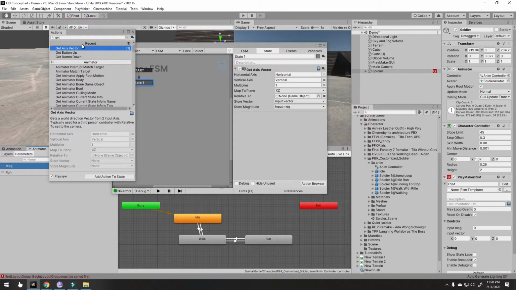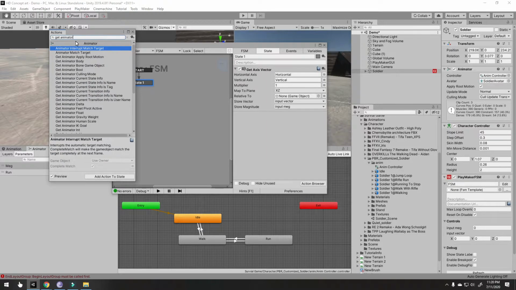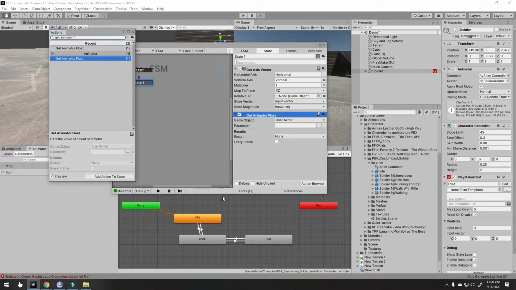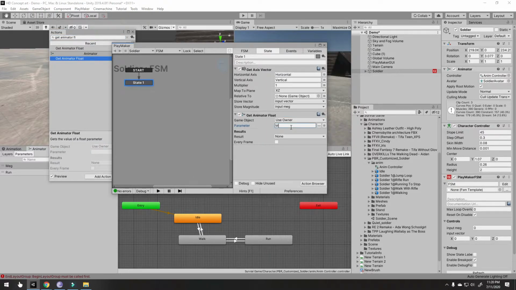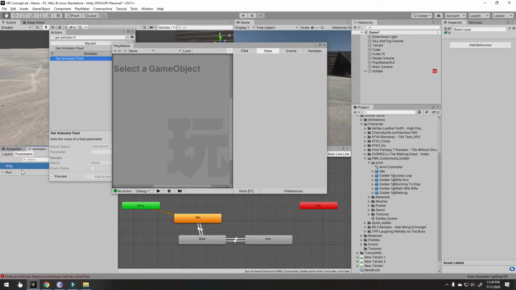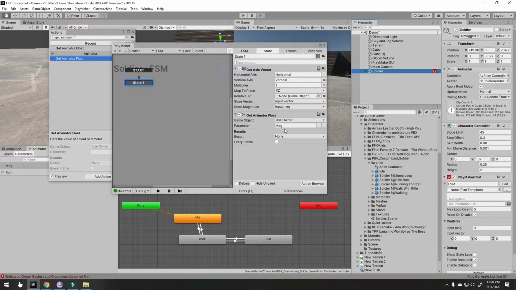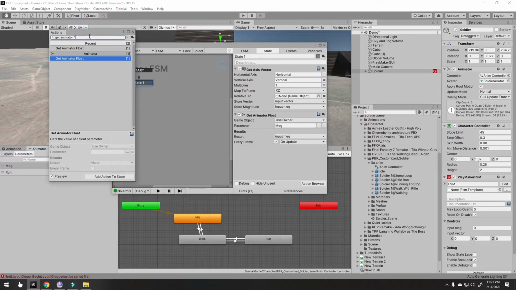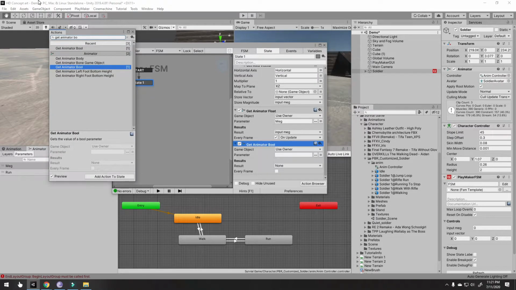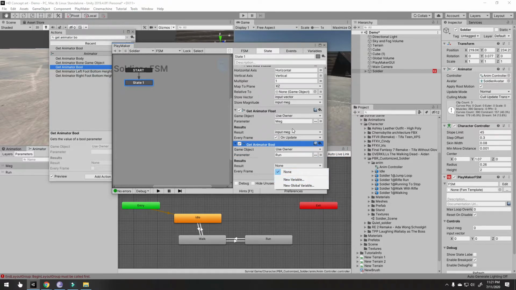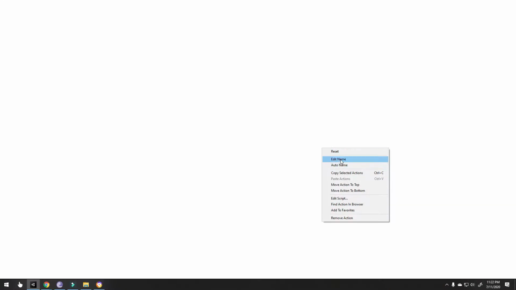Now create another action method which is access parameter float, which is used to get the animator parameter value, and assign this to the variable which I created above. Also make an animator bool action for running.